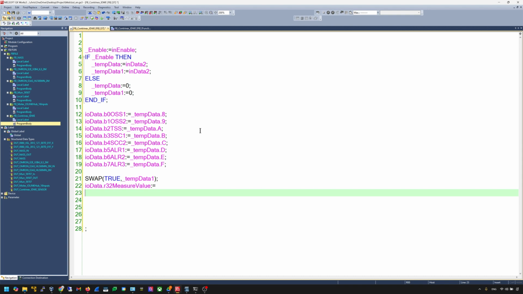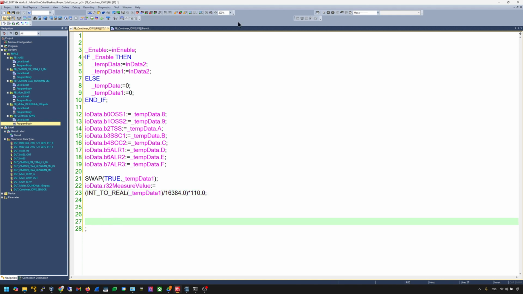Equal to int to real, temp data 1 divided by 16384.0 and then multiply by 100.0, 110.0. Great. And then compile it.